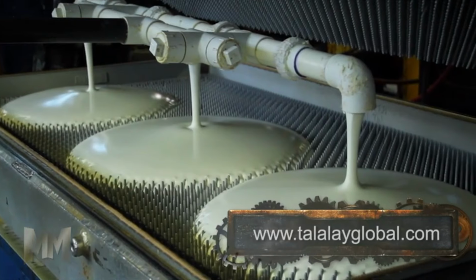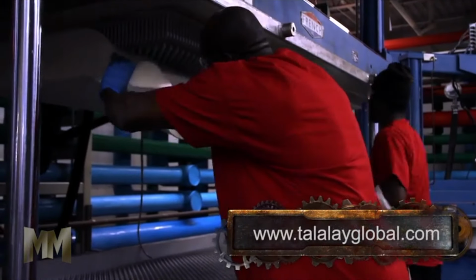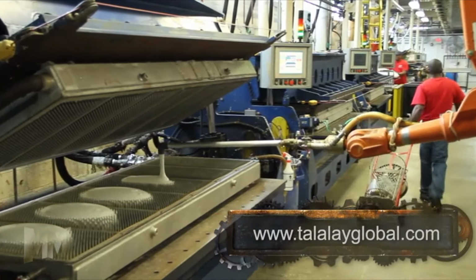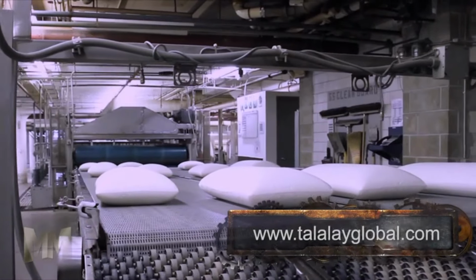Before the latex is poured into the mold, it is frothed, much like you would froth up a cup of coffee. And it's poured into a mold that is similar to a waffle iron, and then it's baked. The mold has pins in it that ensures that the latex bakes thoroughly. The pins leave holes that enhance the breathability of the latex.